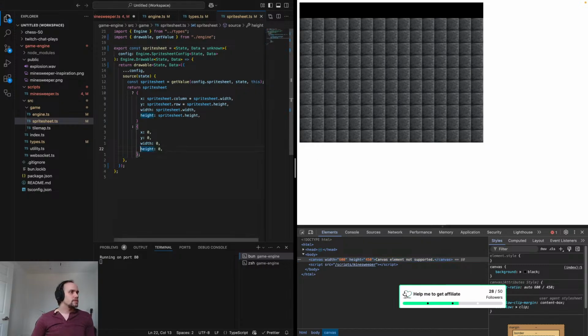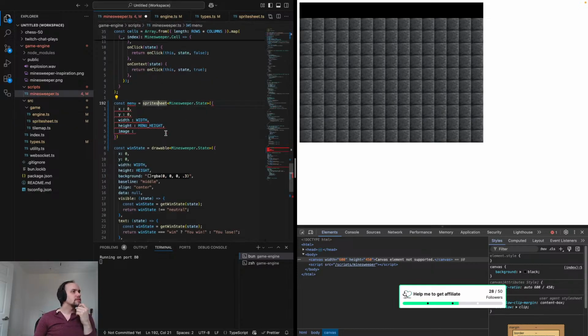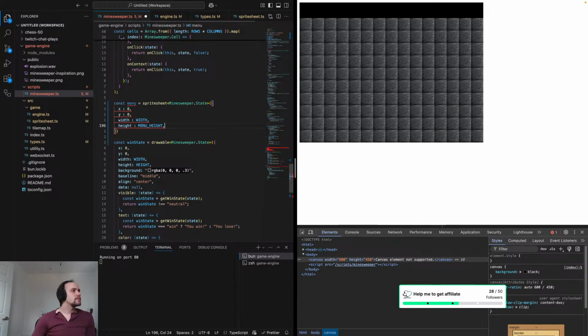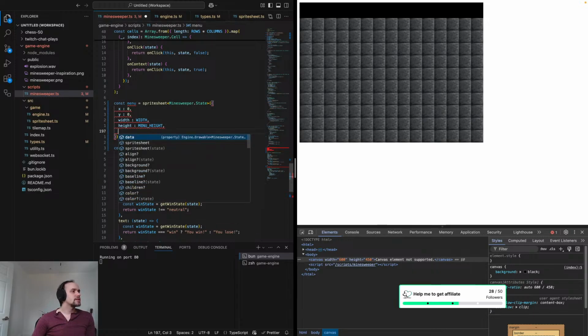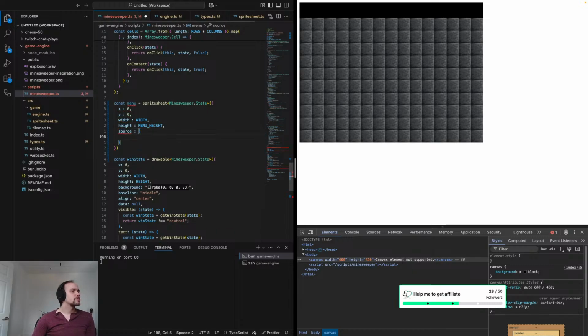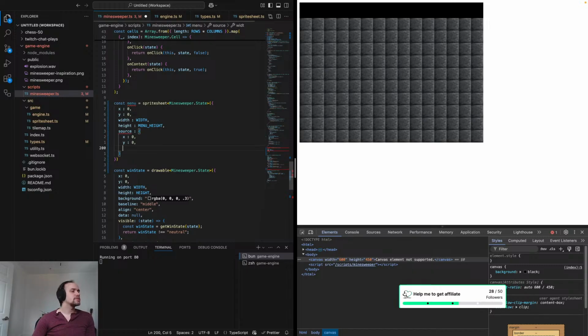Let's see. Alright, that's good now. I'll go back to here. And what does this generally expect? Source with x is 0, y is 0, 16, height is 16.